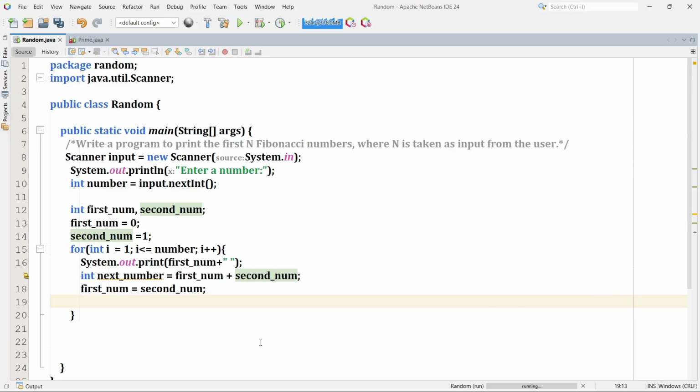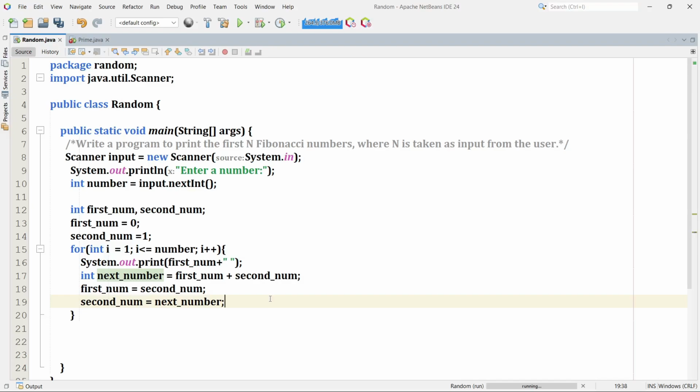Okay, and the second number should be equal to the next number. So I think this is it.